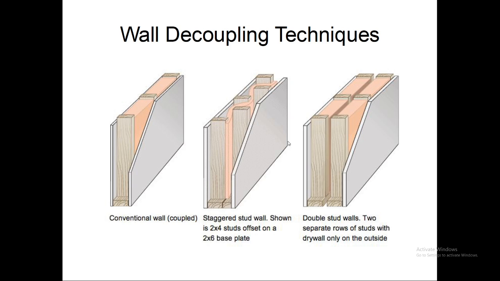It's not quite as thick as the double stud walls, which is good, and it gives you just about the same amount of dampening as a double wall. You can do double walls if you have the space and the money. It does cost a little bit more. Cost is very interesting because that hugely factors into a recording studio. Because if you just walk into somebody's house and they have the conventional wall that's one side's coupled to the other, the sound transmission is so much easier than if you have a staggered wall.